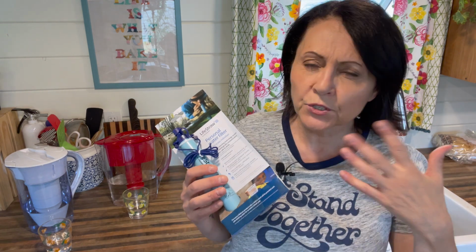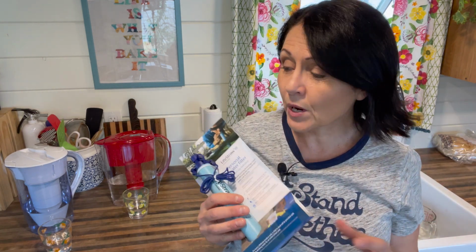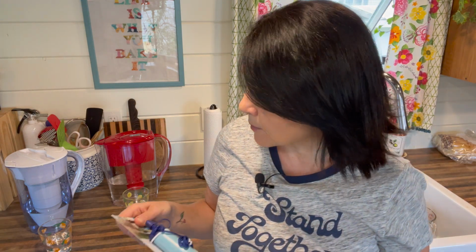And then down the road, when I have the jug, I'll be using that for all of my drinking water inside the house. I could put in a whole system under the sink with filters and UV and all of that, but I don't want to spend the money on that right now. And I don't know if I'll ever want to, but I know that if I can get a jug from LifeStraw that takes care of those things, I'll have a lot more peace of mind when I'm on well water. Right now, being in the city, I'm not as concerned about that.